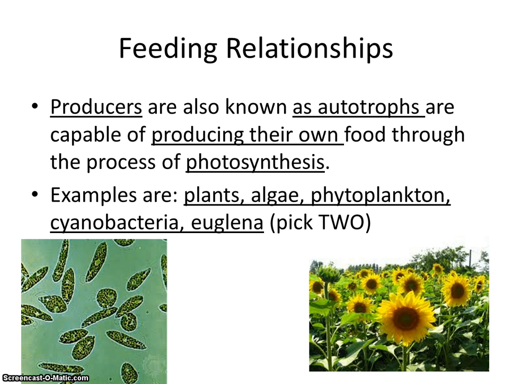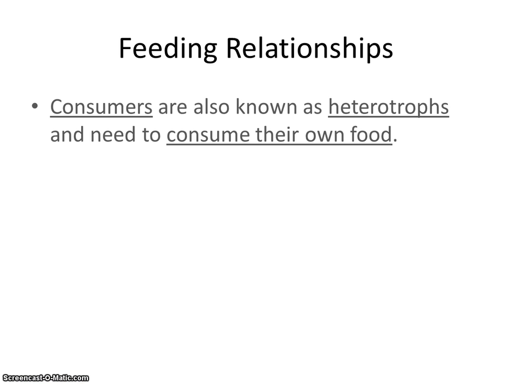Next, we have consumers. So they're the opposite of producers. They can't make their own food, so they have to get it from somewhere else. Humans, us, animals, we're a part of the consumers in a food chain. We're also known as heterotrophs because we need to consume our own food. We have to eat our food from somewhere else to get energy. We cannot make it within our bodies. And it's called heterotroph because hetero means different, troph feeding, so different feeding versus self-feeding. We have to get our energy, we have to get our food from other sources.